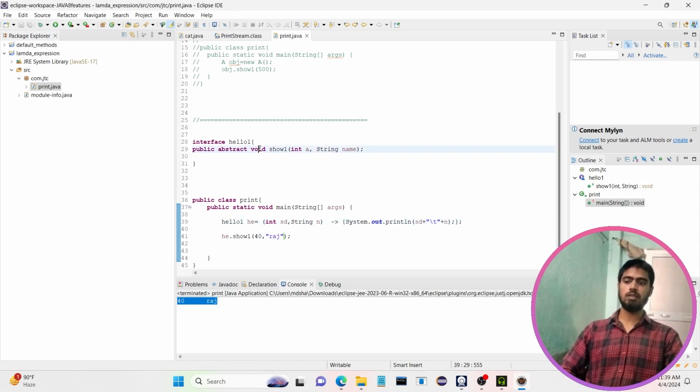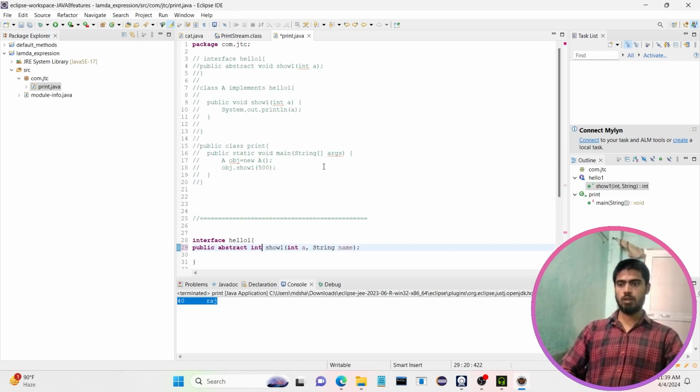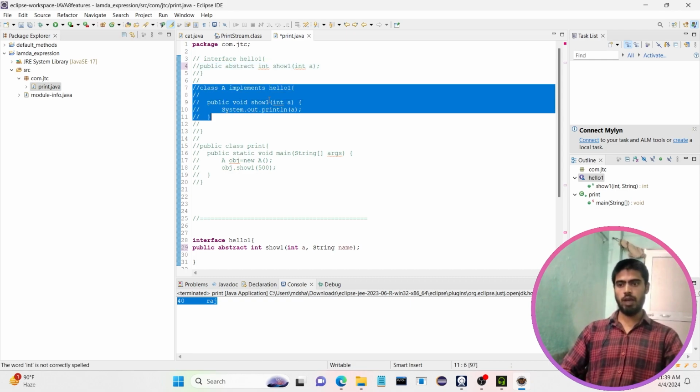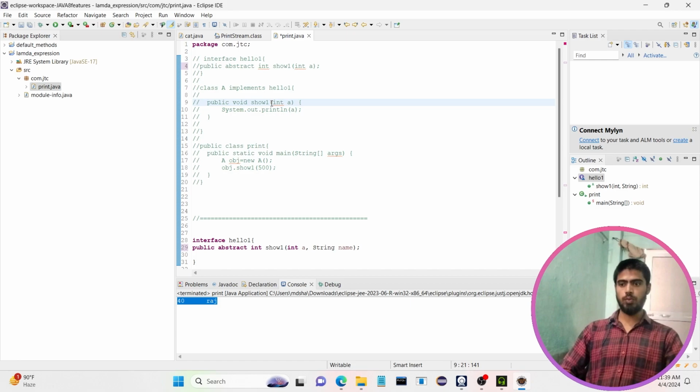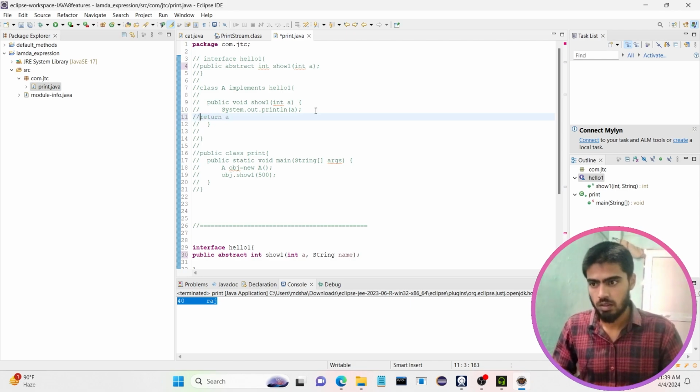What if this method is having a return type? Int is of return type. Suppose right here, this method is having return type int. Then in the class, we have to provide a return value. We have to provide a return statement for this method.